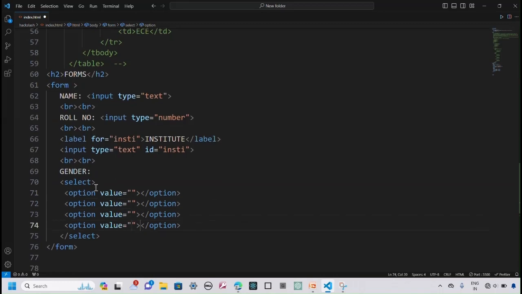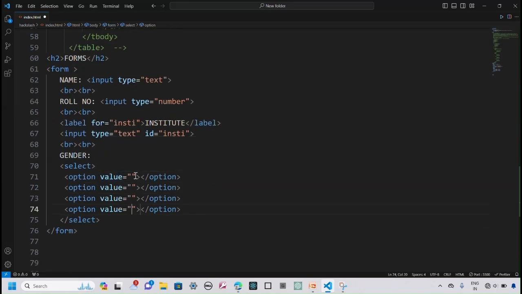Now the value attribute of any tag is to give the initial value for that input tag. So let's give here.